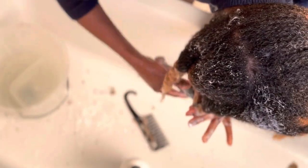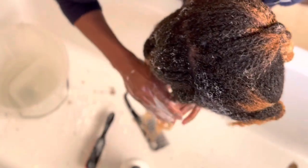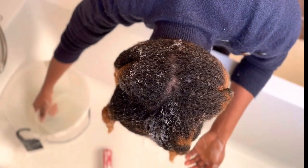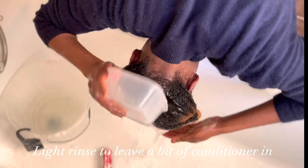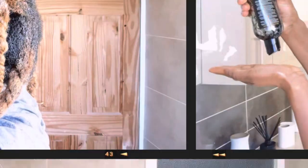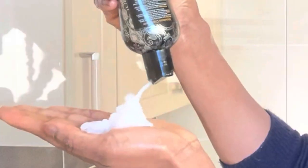and proceed on to the next step. So for me, I don't really mind using my hands, a wide-tooth comb and a Denman brush just to detangle the ends. So as I previously mentioned, this is a light rinse that leaves a little bit of conditioner in, and we move on to the star products of the day.